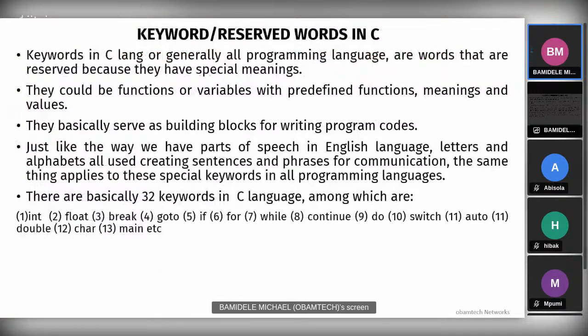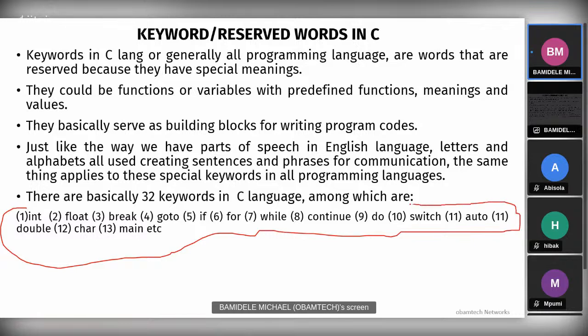And then we talk about keywords, which are reserved words in C that have special meaning. These words are necessary for the general implementation of programming logic, and they are necessary for us to do all our programming. They are just like the verbs and parts of speech of a programming language. I think that is the best way to explain it. A verb is a part of speech, right? So they are like the parts of speech used to speak a programming language. So we have all of them: int, float, break, goto. There are 32 keywords actually in C. Among all of them is this, and there are more.